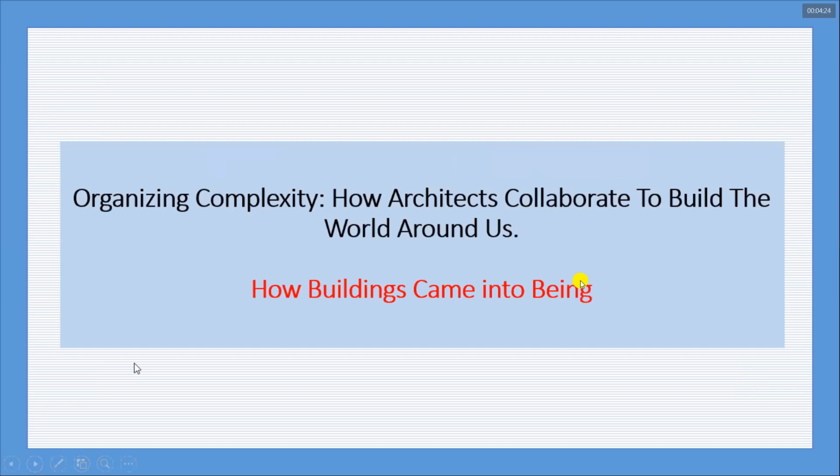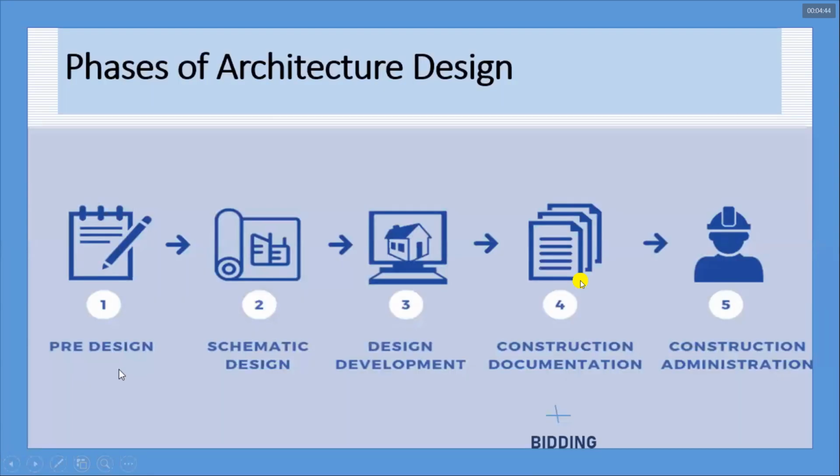Okay, the phases of design means organizing the complexity, that is, how architects collaborate with the different consultants around them to build the building around you. In simple words, these phases help us learn how a building actually came into being. There are five phases. The first phase is named pre-design, which we have studied previously in the design process.